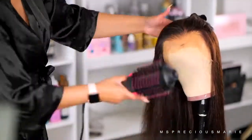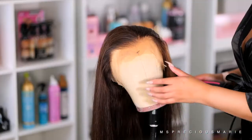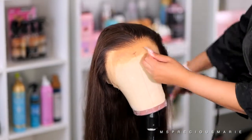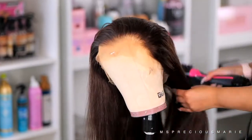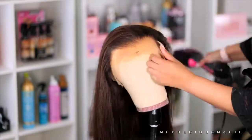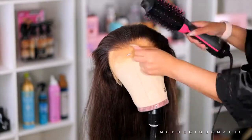Now let's talk about the hairline on this wig. It does come with a super pre-plucked hairline, and as you all can see, you don't need to do any work to it. So the best thing about today's video that I really appreciated was the fact that I didn't have to tweeze the hairline. I can just go right into styling. I didn't even need to bleach the knots because the hair, like I said, is a brown color. So minimum work was needed for today's wig.